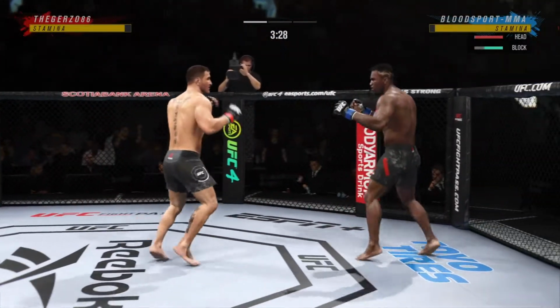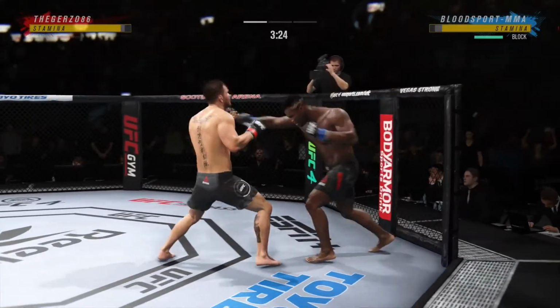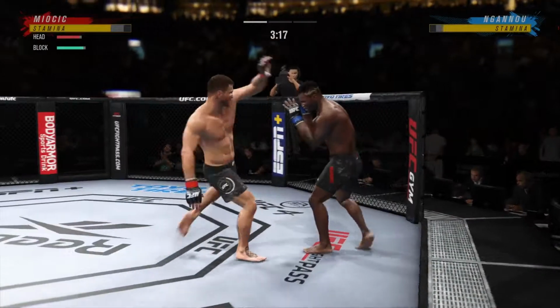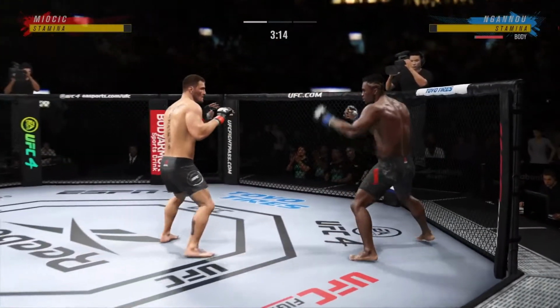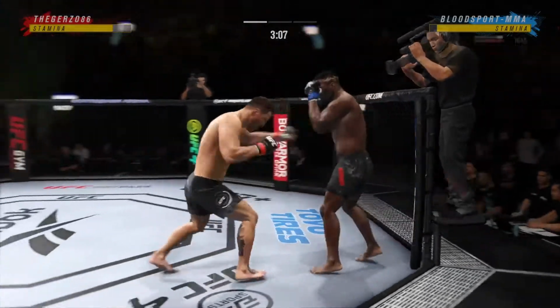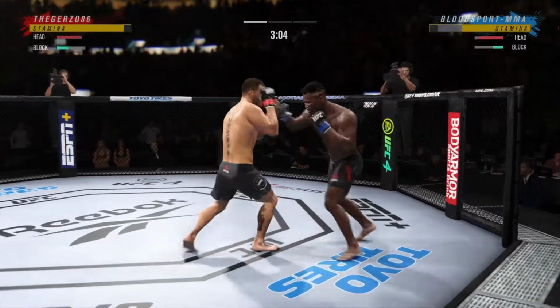Just misses with the straight right. Big punch lands over the top. How's he gonna follow this one up? Look at him drive his shin into his opponent's body with that body kick. Nice job by Miocic on the feet, making some adjustments, and man, that jab looks clean. I mean, that jab looks clean.